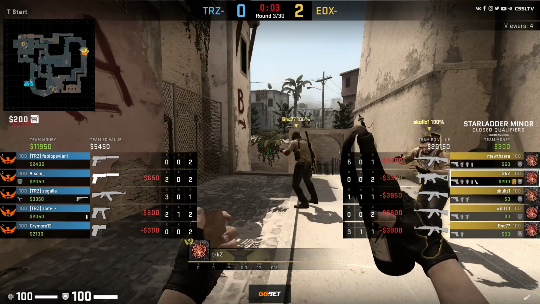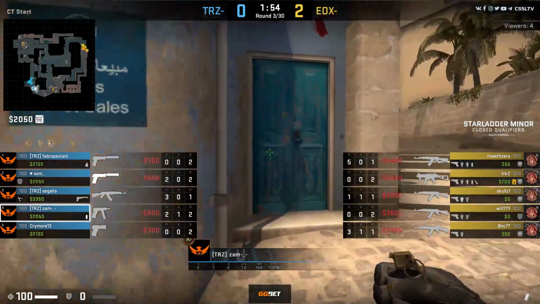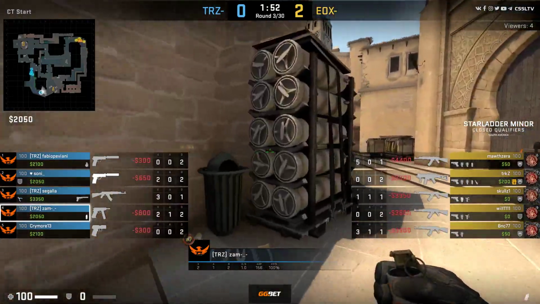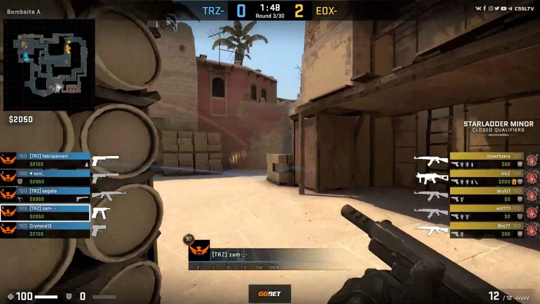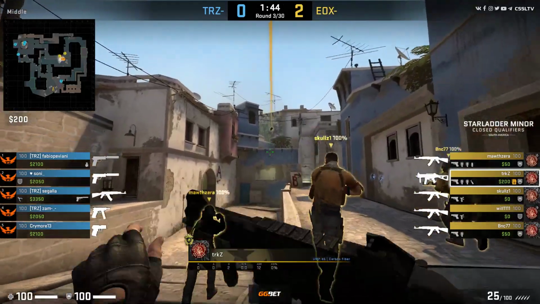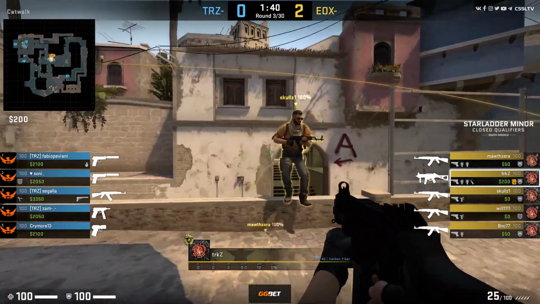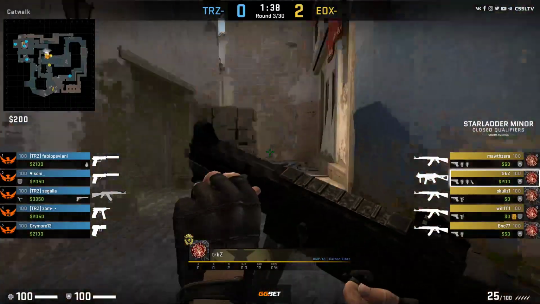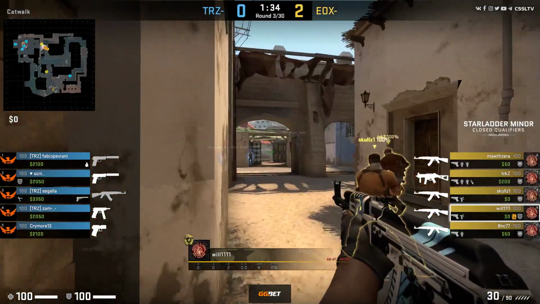A 2-0 lead. This is better than we saw from EOX in the previous map, where they only managed to find a round here or there to start things off. So as we push down middle, EOX are going to get a lot of control. They've got AKs in play, so these long-range fights on B should go their way.